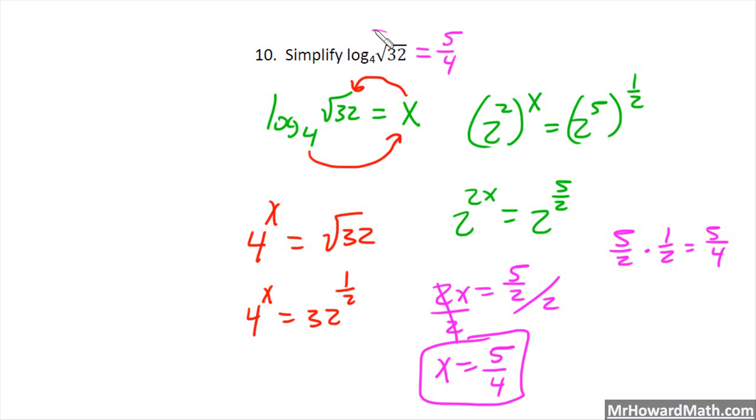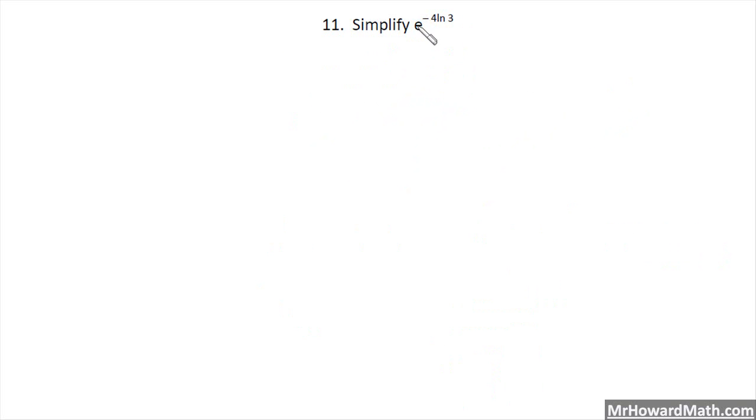Okay, we set this thing equal to x in the beginning, so I want to make sure that you understand that what we are saying here is that this simplifies to this. Okay, number 11, simplify e raised to the negative 4 times ln of 3 power. So the first thing I'm going to do is start condensing here. So I'm going to take this negative 4 multiplier and move it up as an exponent here using our logarithm theorem. So that would be e to the ln of 3 to the negative 4 power.